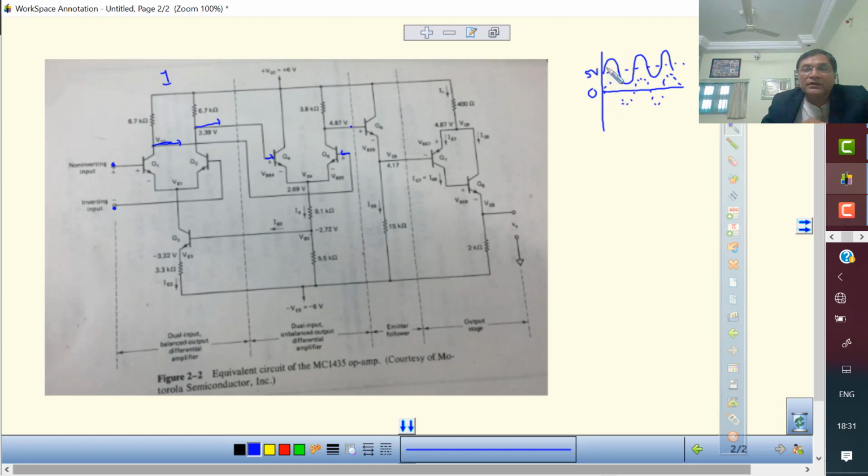So it is necessary to bring this wave down to here. And for that we have this level shifter. For the level shifter, an emitter follower is used. That is a totally separate discussion; at this level I cannot explain the function of the emitter follower. If you know it, you immediately understand that it is used to bring your output to ground level. So it is called the level shifting stage.